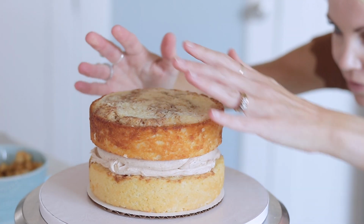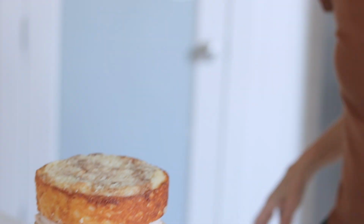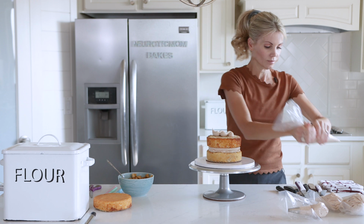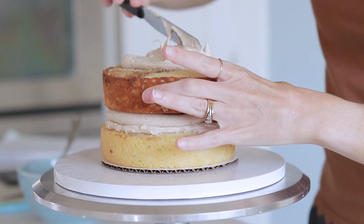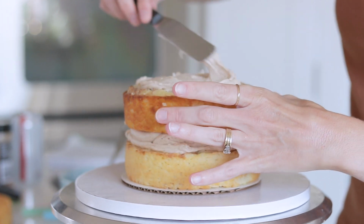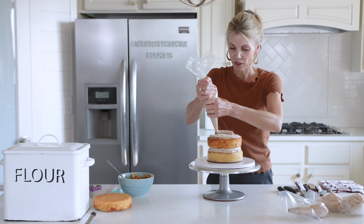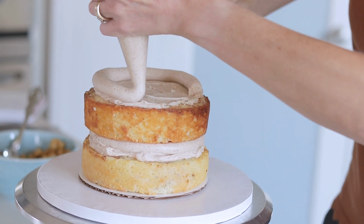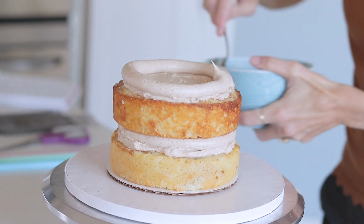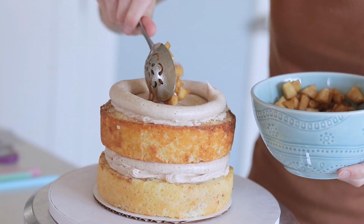And I just get eye level with it to make sure it's lined up this way and this way. And I'm going to repeat that process. A thin layer of the buttercream along the bottom. And then I'll make that ring around the outside again. And get some more of this filling.